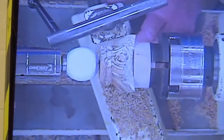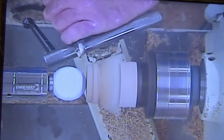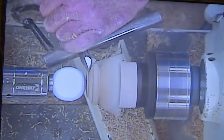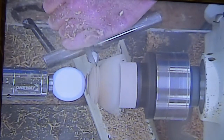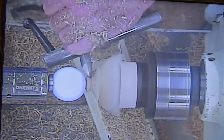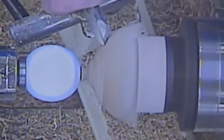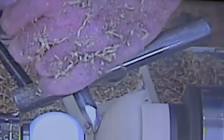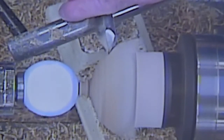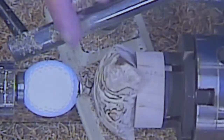Okay. Set up roughly 45 degrees. Back to the spindle gouge. Just getting rid of some waste here so I have room to get my tool in here. Shape is looking pretty good. I'm working on a finished cut there, so sanding is not too much. Okay, that's looking pretty good.